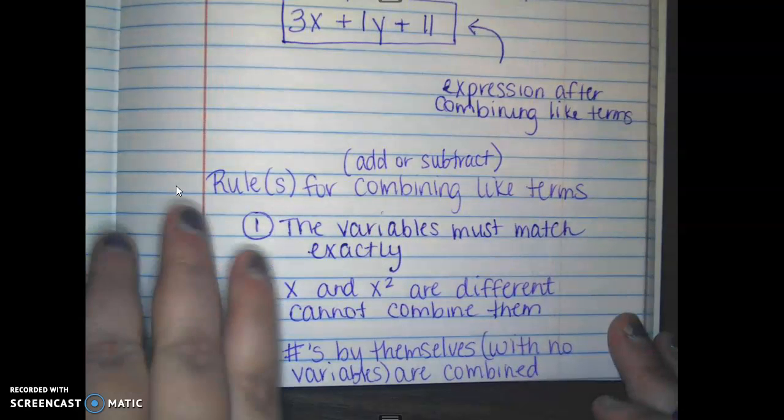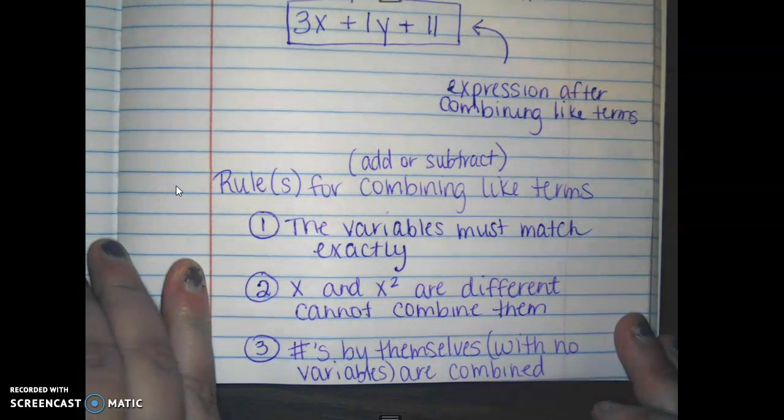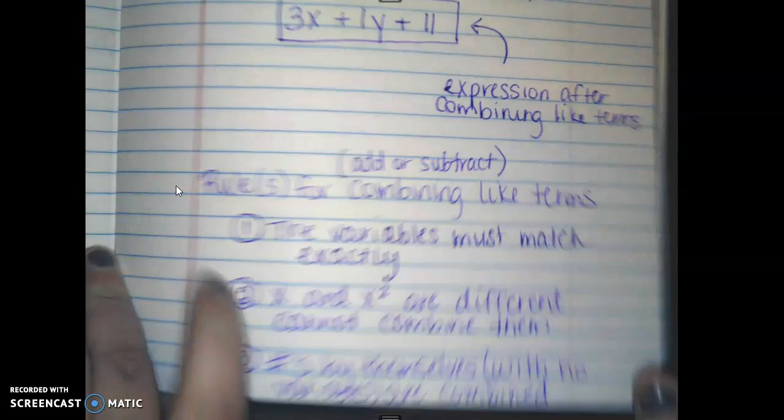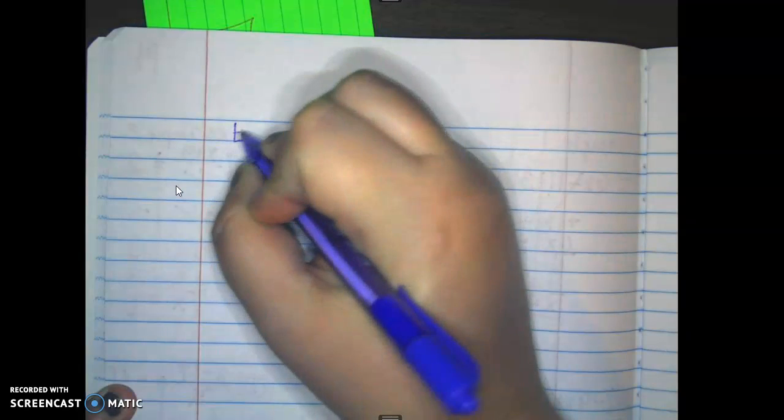All right. I'll give you maybe a couple more seconds to get that down. Then we're going to do some examples together. If you need more time, go ahead and pause it. I'm going to slide over to the left of my journal. All right, so we're going to look at some examples.